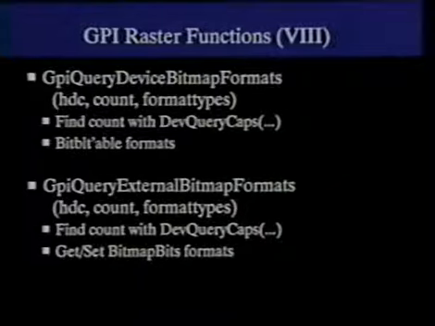You can find the count of them with the device query capabilities function, and that will tell you what kinds of bitmap shapes are blittable by this particular device driver. The other format conversion set that may be of interest is the number of outside formats that you can use when you pour bits or retrieve bits from a currently selected bitmap into another presentation space. Again, these functions are very rich.